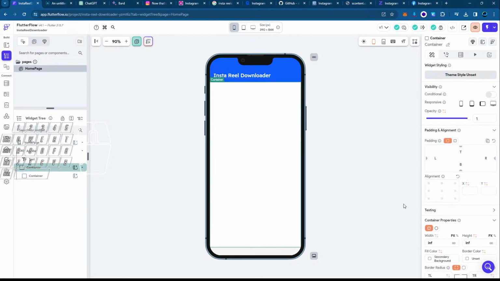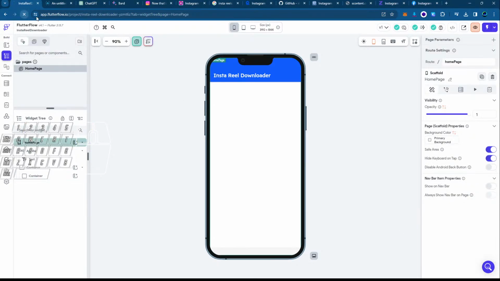This is the first container which will always have the infinite width and height. This is the second one. I'm not sure why the second one has this much space in the container. Let's fix this first.